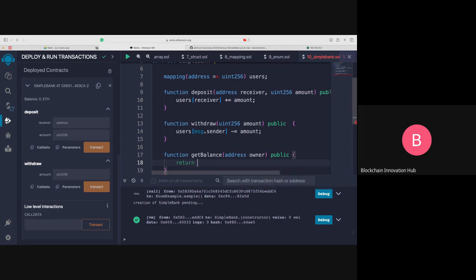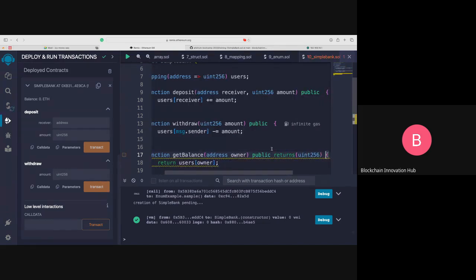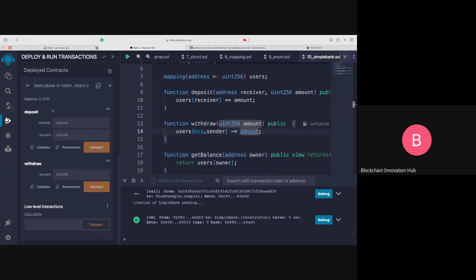Return users of owner, then we can close it and fix your returns uint256. Then it's a public view, right? So this is it, and we are good to go.